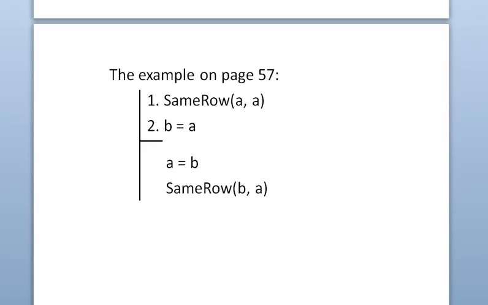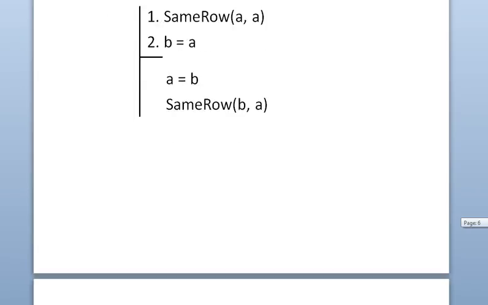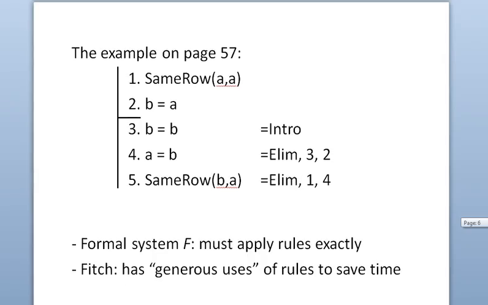So we're going to do the same thing we did in the previous slide, and here we go. Let's look at the final proof here. So our line 3, we're going to introduce B equals B, and our justification is identity intro, because we can always introduce any sentence of the form N equals N, meaning same name on both sides of the equal sign. Now line 4 lets us do what we did a couple of slides ago.